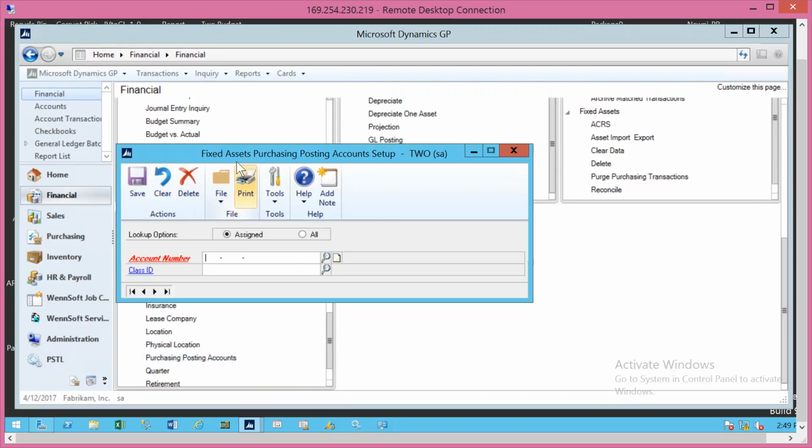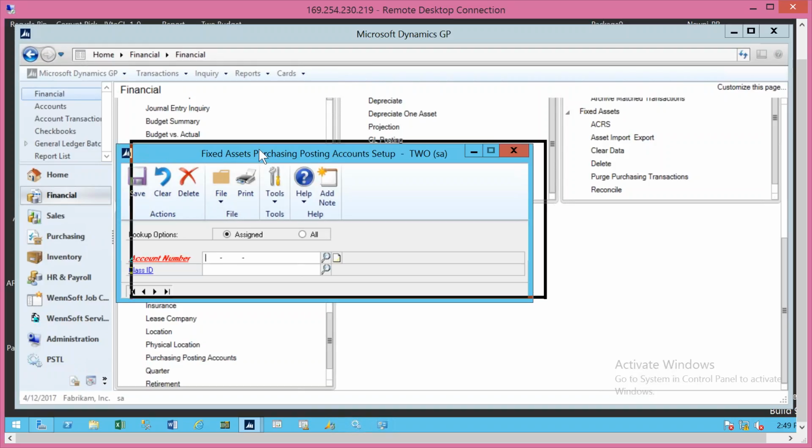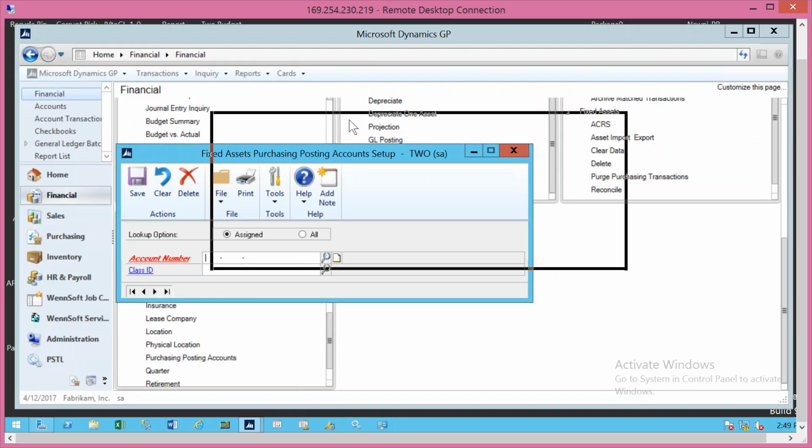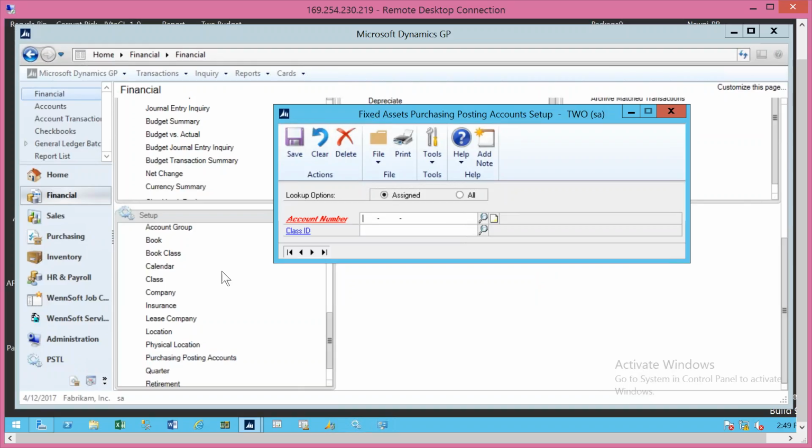Yep. So you would go in and set up under your company setup, like I showed you, where you'd make sure you mark those. And then if you're using a trigger account, this trigger account has to be set up. So you would come in, and when you look here, I have assigned marked. And again, I chose purchasing posting options. I'm sorry, you'd choose that when you come in here.